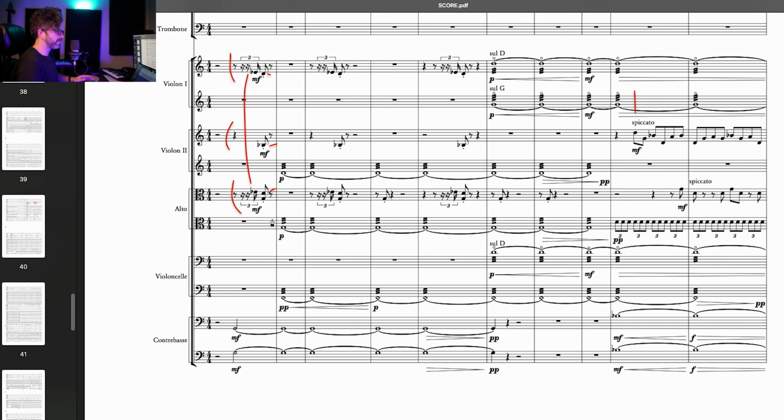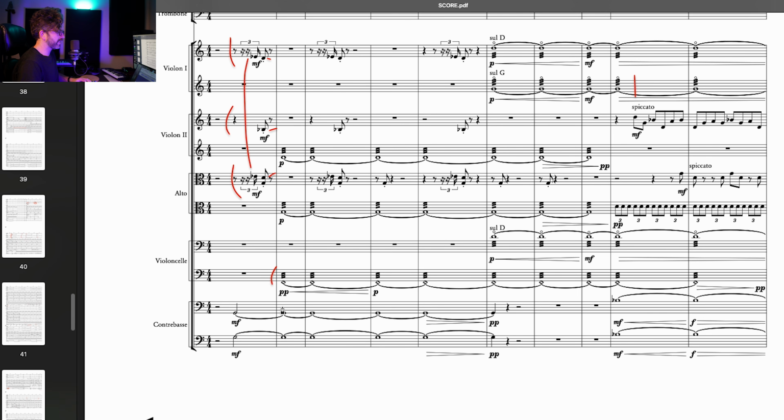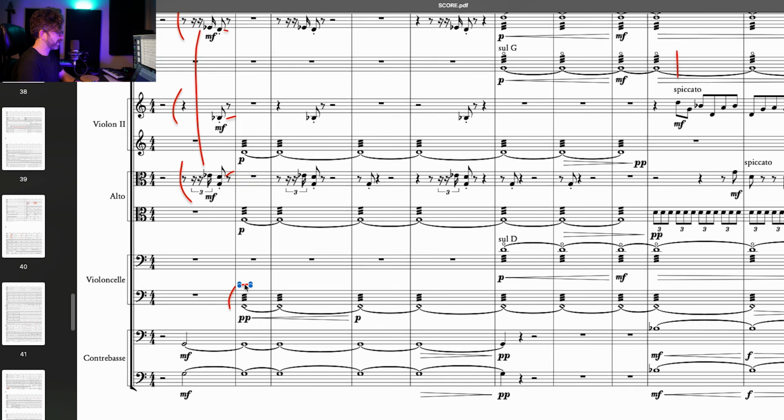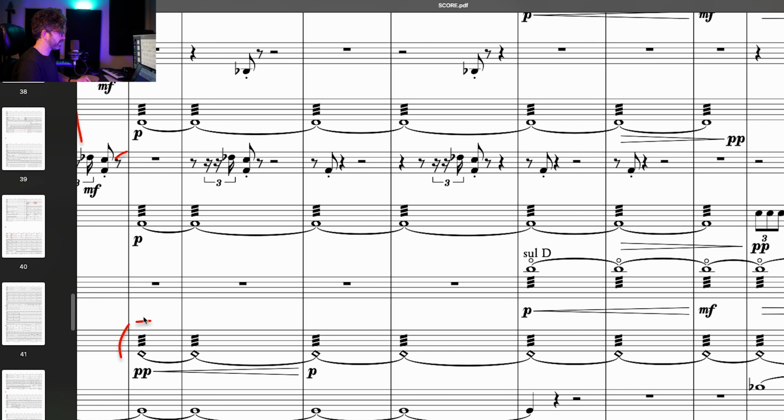And at the same time, we get these tremolo notes that are very much a cause for the anxiety in the scene. We have this lozenge note, and this lozenge note is actually a harmonic, a natural harmonic that you play. You can only play it on the fourth string, the low C, which actually gives a C around here. Yeah, so this is the note that you're actually hearing.